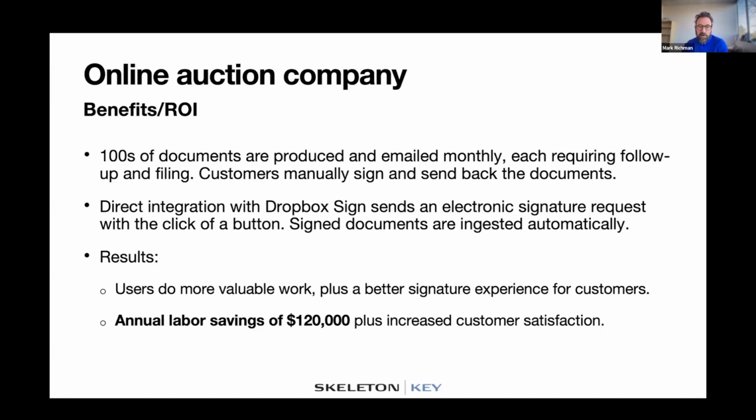On top of that, it's really hard to put a value on the customer satisfaction that's gained or the more valuable work, the lost opportunity that they can now pursue with those same personnel in terms of growth or process improvement or quality control or sales, whatever it is those folks are doing. They're not slave to their computers working on the sort of mundane, busy work associated with all that document chasing.